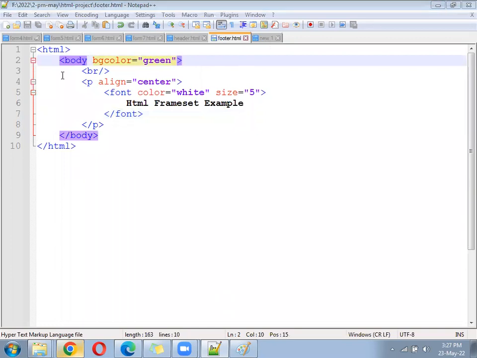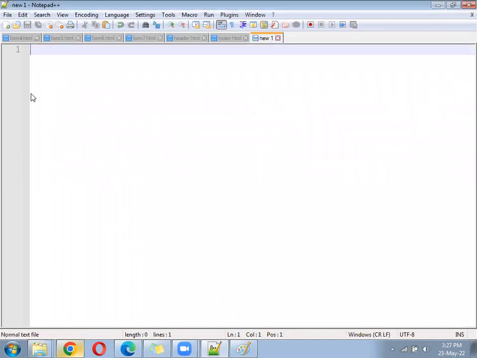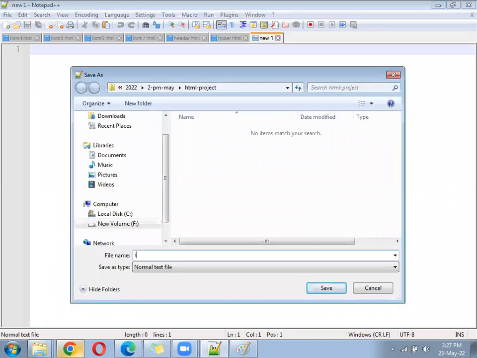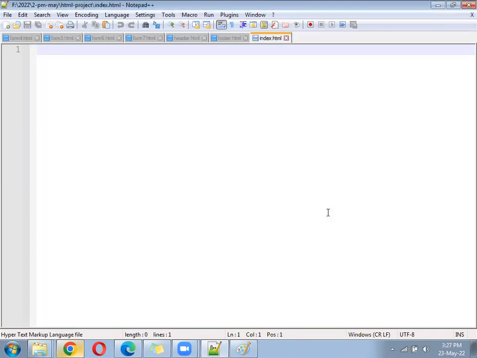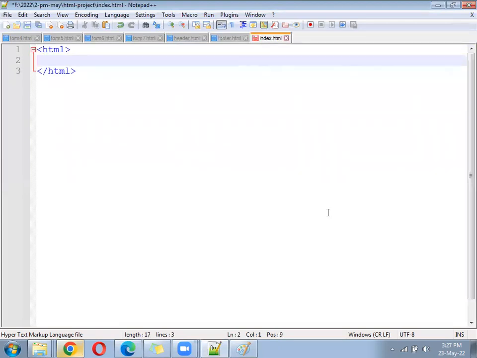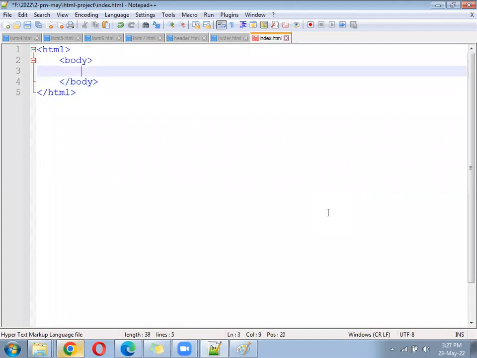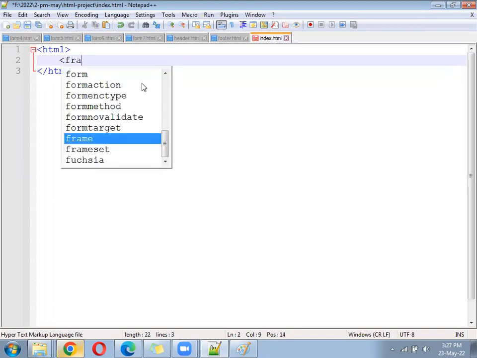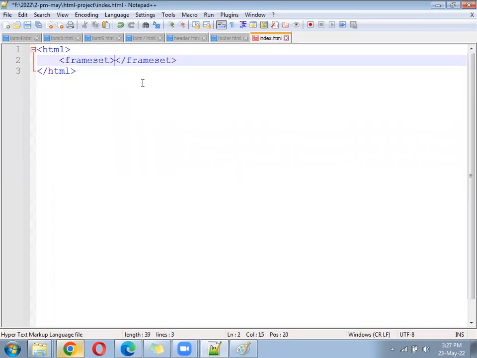Next file will be called index.html as a main file. HTML we can start here. Body is not required here, because you have to use the frameset here. Frameset open close.